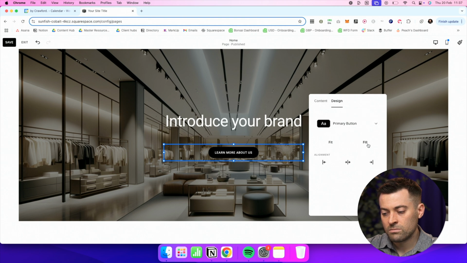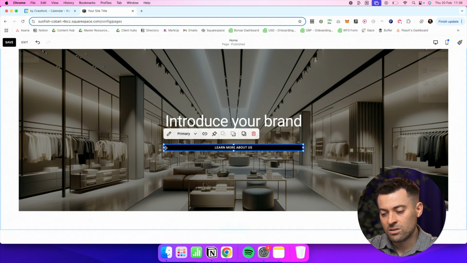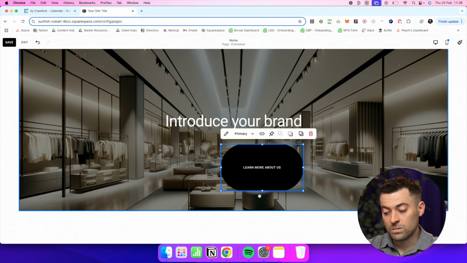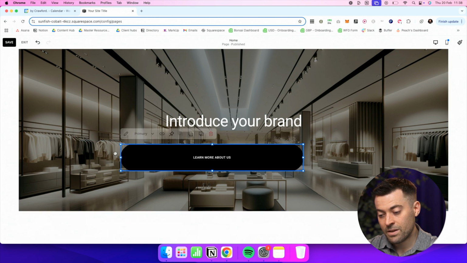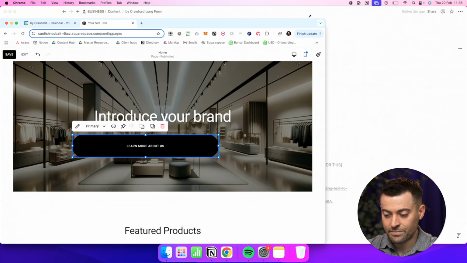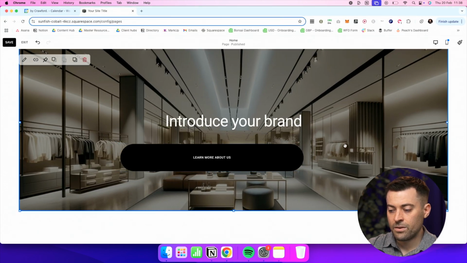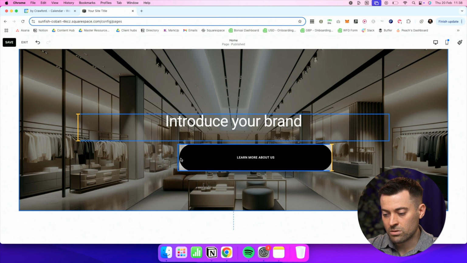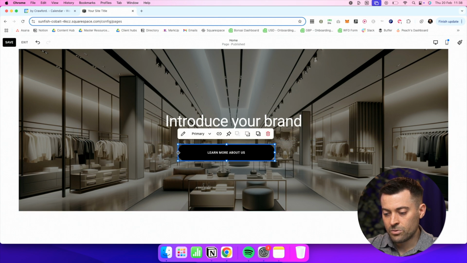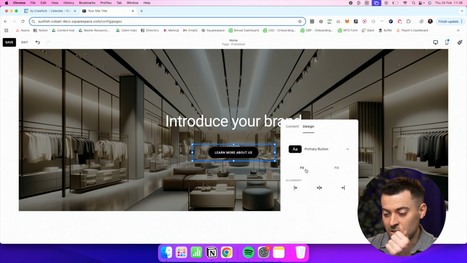Now, if you want slightly more granular control over your button, you click fill. What that's going to do is fill the entire block with your button. So you can make them way taller, way wider, and no matter what, it's going to basically stay exactly the same. You can see that it resizes with the rest of the elements. Now, I don't want my button to look like a sausage, so I'm going to bring this in just a little bit. So it does have its use cases. However, I think the best way to do it is fit.